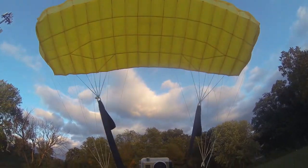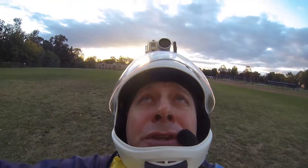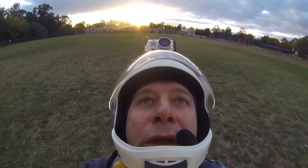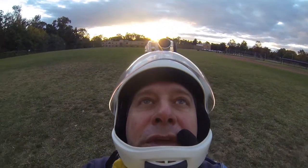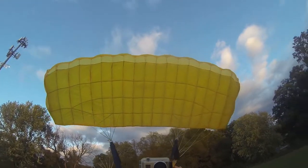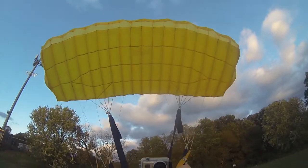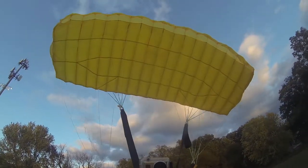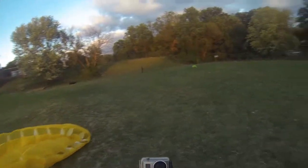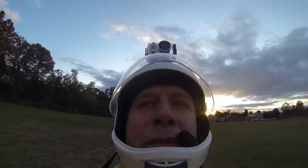Okay, so the parachute's up over my head and feeling pretty good. It's a little turbulent, but it's not a bad day to be doing this kind of thing. The difference I wanted to show you that I've noticed in flying, because I've jumped this very canopy exactly as it is, no changes, is if you notice here, I'm not doing anything and it kind of tends to lose pressurization from time to time. So let's see if I can pull it up again.